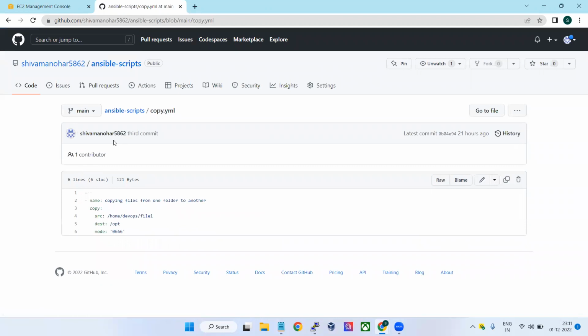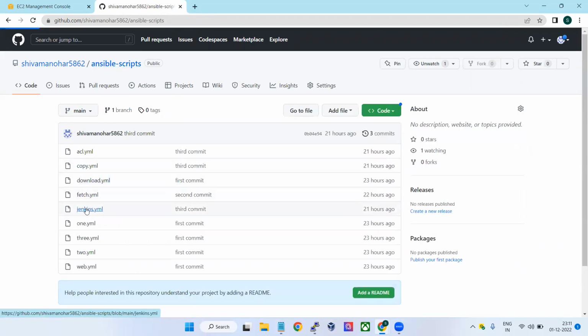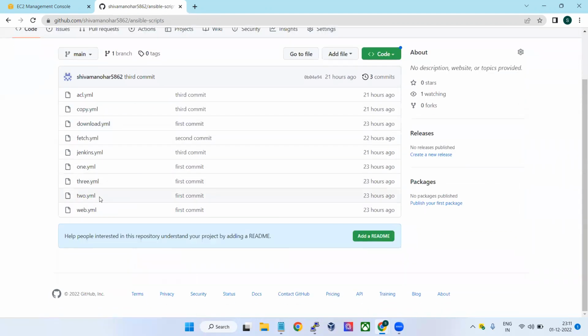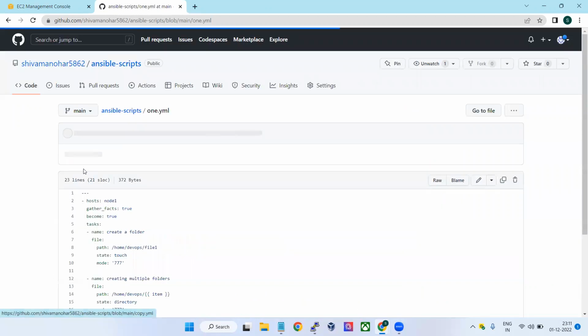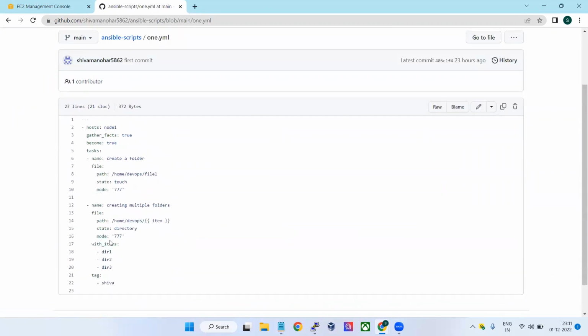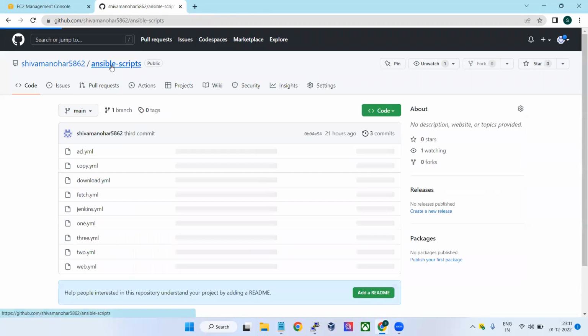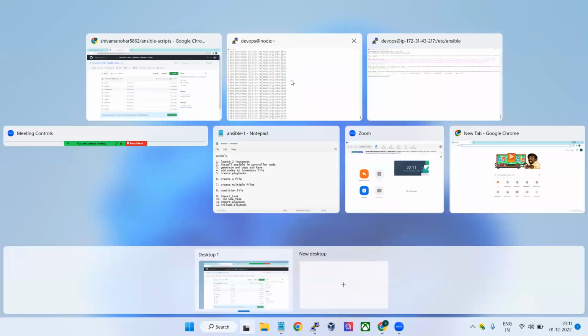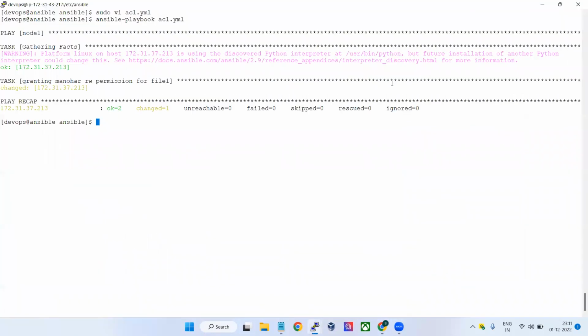All playbooks are available here. You can see everything. Jenkins is also available, but Jenkins is not working, that's why I'm not doing it. Here you can see creating a file, multiple. All scripts are available. Now I want these files to be downloaded to this machine.